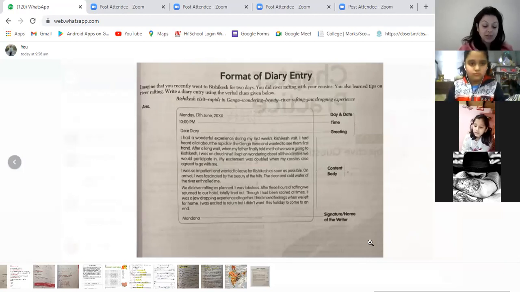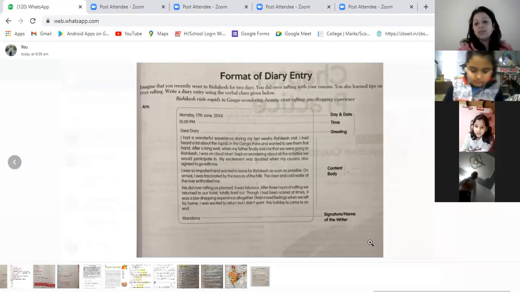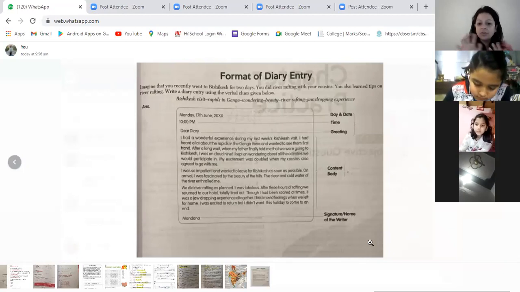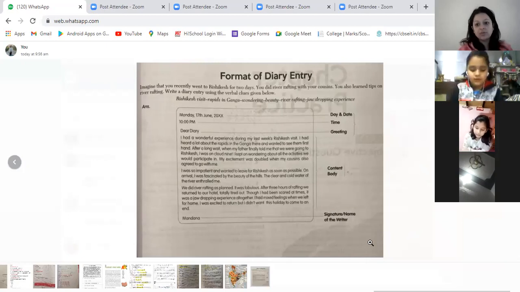Then the entry will include your point of view. Suppose you see something happening on the road. Yes, you see something very sad that has happened on the road. So it is totally your viewpoint that your diary will have. According to you, it was a very shameful scene. According to you, it was a sad scene. According to you, if you think, in your opinion, it was a correct thing. Something that happened was right. So it will totally have your viewpoint. So these things have to be there.